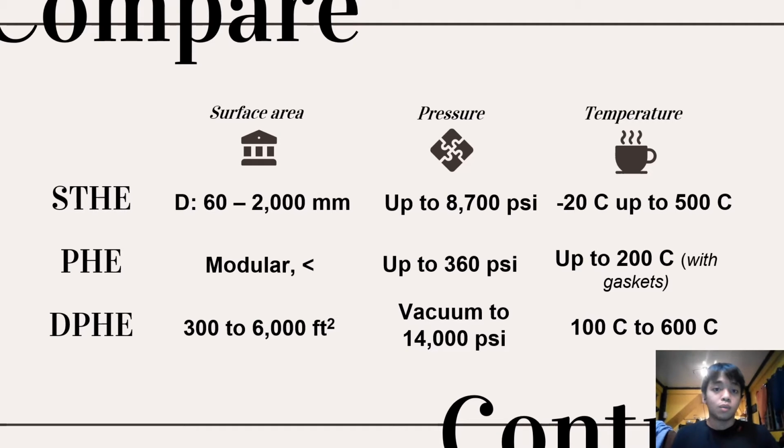However, comparing it to the plate heat exchanger, which is particularly useful only between the two conditions, due to its modular design, we can see that its surface area is comparatively smaller than the two designs, saving space and essentially being more cost effective than the other two heat exchanger designs.